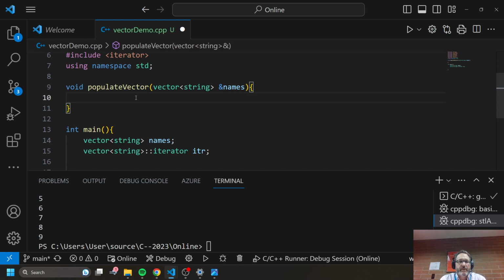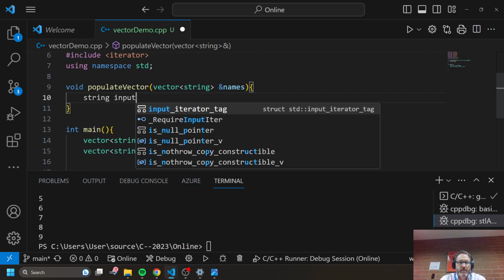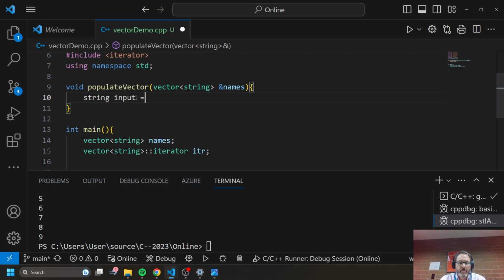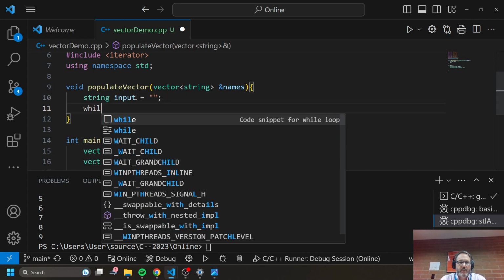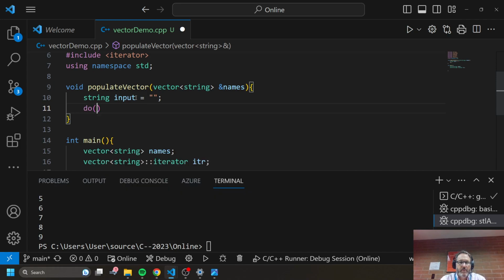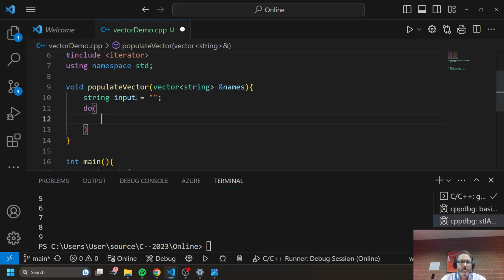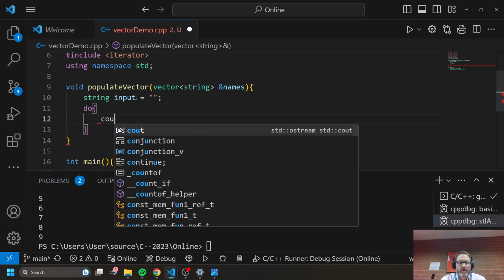So I'm basically going to create a sentinel loop to keep entering data until I'm done. So I'm creating a string variable.